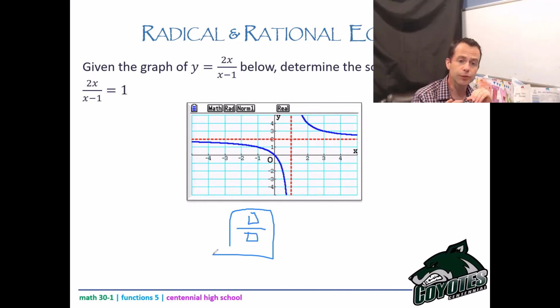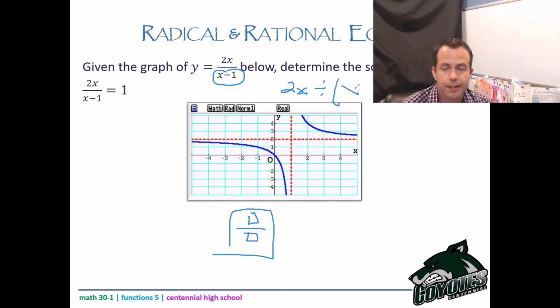So if you have an older Casio or an older TI, what you want to do there is you just want to write it as a division statement. You just have to remember that the denominator has to go in its own set of brackets. So you're going to go 2x divide by bracket x minus 1 bracket. Okay, so that's what would go in y1, and then 1 would go into y2. And you should get an intersection right here, which is at -1.